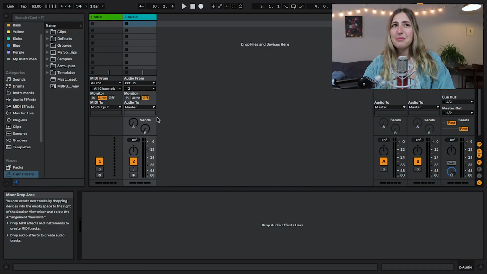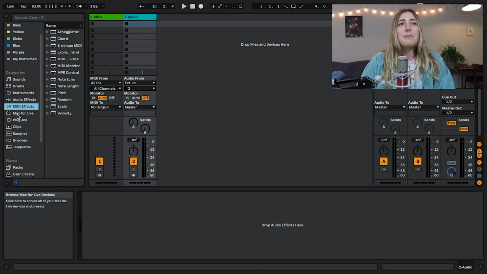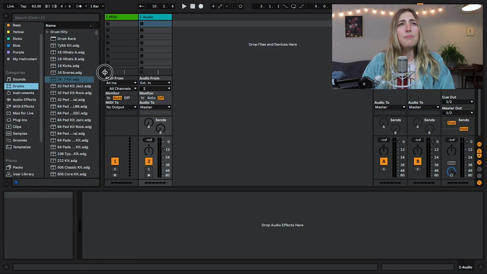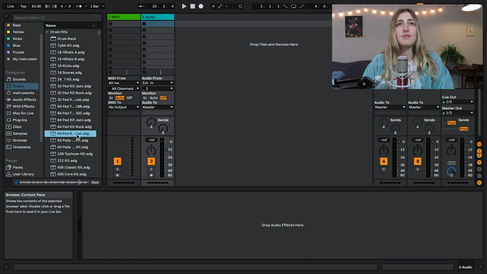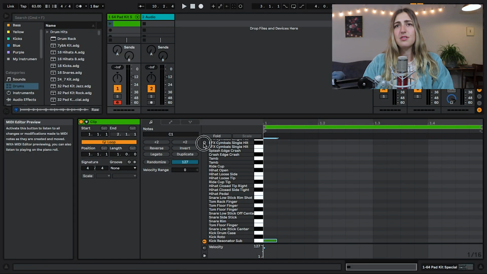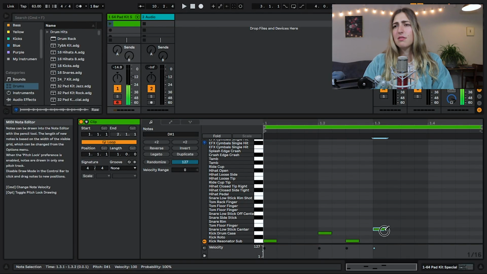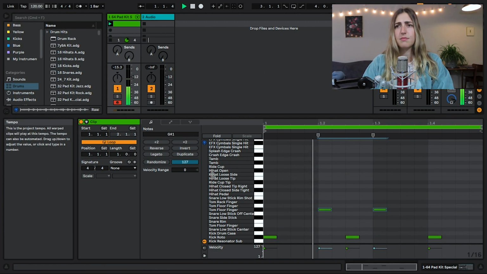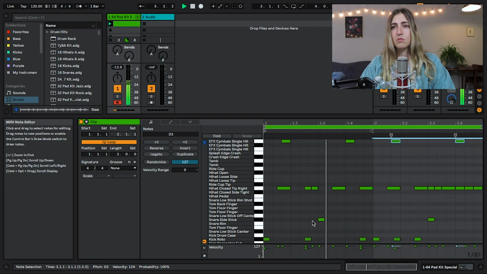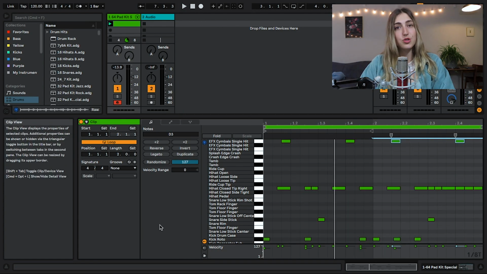All right, fam, welcome to my project. Let's start out by making a little drum beat. Great. Let's check it out. Let's just draw in a little something until it sounds moderately chill. So here's a little drum groove beat situation.